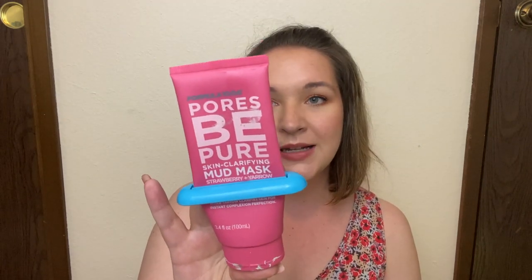The next project is Skin Is In, created by Jessica and Amanda. It's a skincare-based project, so I could roll in any skincare item. I'm rolling in my Formula 10.0.6 Pores Be Pure Skin Clarifying Mud Mask. I have about a third of this product left, and there might even be an air bubble in here, so who knows how much product is actually in it. My goal is to finish it. It's a clay mask that you leave on, let dry, and then rinse off. It's not my favorite, but I'll be fine working through it till it's empty.